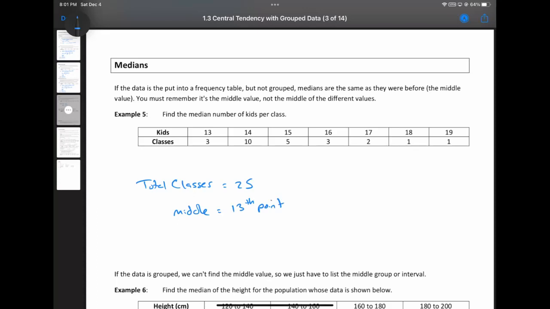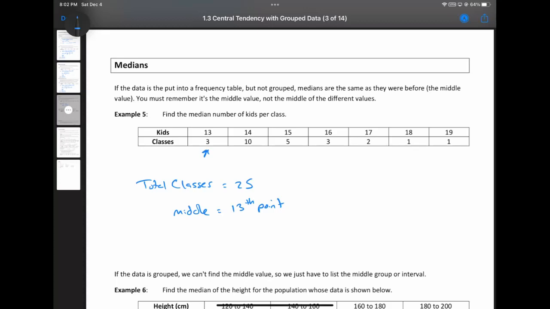And the reason for that is because we're not going halfway between 0 and 25. We're going halfway between 1 and 25. So it's the 13th data point. And if you think about it, with 25 data points, the 13th will be the middle. There'll be 12 to the left of it, 12 to the right of it. So now, really, I just have to find out what is the 13th number in this list. This is where you kind of have to look at it and think about it a little bit, but it's not that bad.